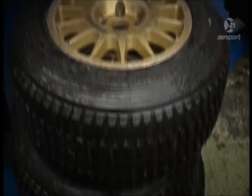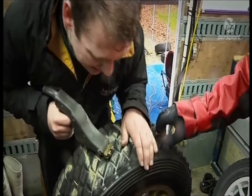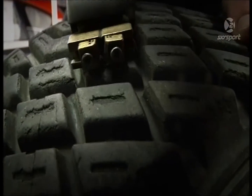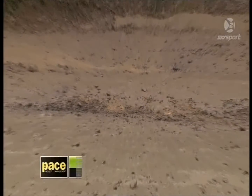One way to get some traction is to go for a mud tyre, and that's what we see here. The tyre's very narrow, and it's made to dig down into the mud and try and get some bite. It looks like Richard and Matt Jansen have gone for a pretty big cut here. The purpose of this is to cut through the slush in the road and to try and get down to the hard base. It's going to be difficult on a day like this, but the more cuts you can put in and get away with, the better. The problem is, the tyres are going to wear down very fast, and there's not many stocks of mud tyres in the country, so Matt's got some here just in case it gets really cut up in the afternoon, and he's got them to put on and get maximum traction. Well, they may need those mud tyres just to make it around the course.